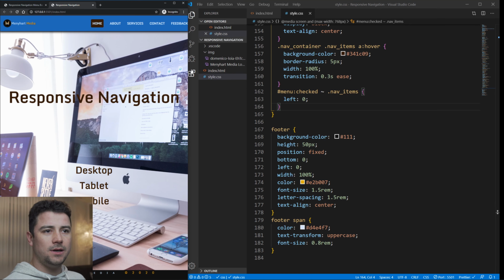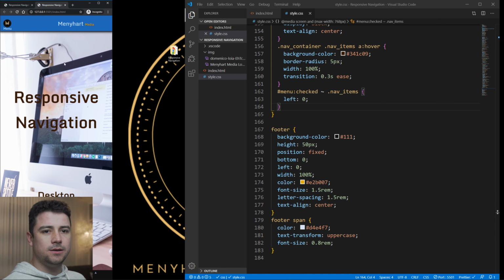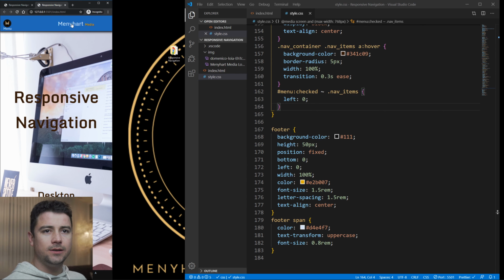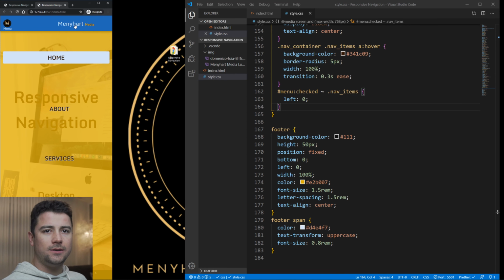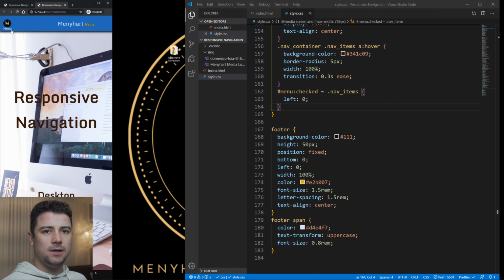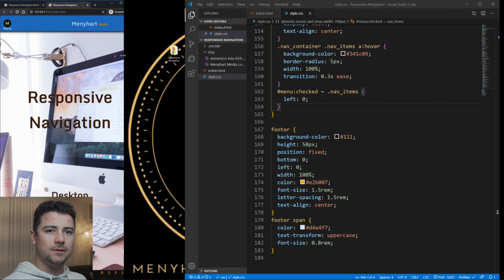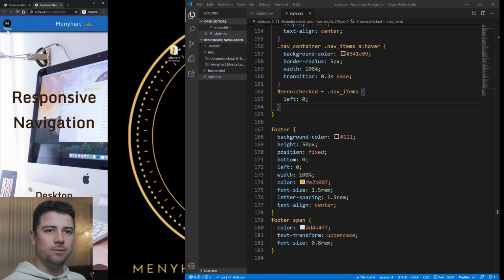They shrunk down, and then if we hit mobile, then everything disappears. So actually the items disappear, and if we click on the icon right here, then this menu bar appears, the items appear again. We click it again, it goes away, and if we also click here, it also appears. And take a look at this menu text right here. If we go from mobile to tablet, then it disappears. So this will only appear when we are in mobile mode.